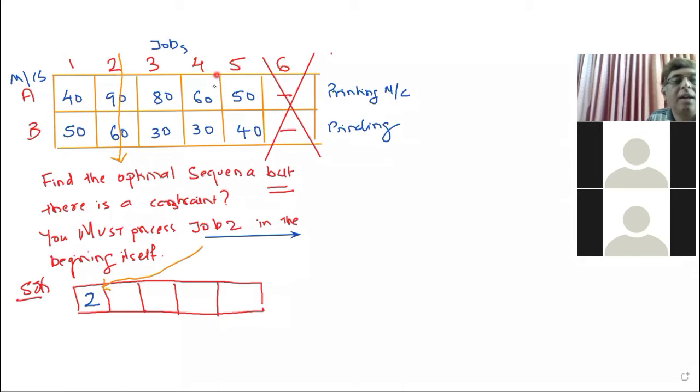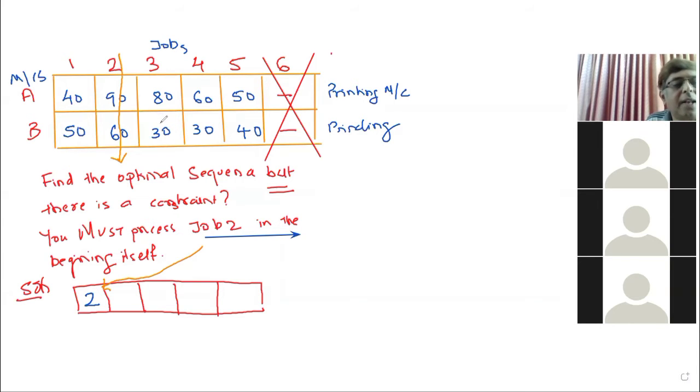Now I will start using the algorithm and solve this problem. So what is the algorithm? I will take a green ink here because job 2 I've already put first, so it will be easily understandable. If the minimum corresponds to the first machine, process it first of all. If the minimum corresponds to the second machine, process it last of all. Which is the minimum now in this remaining matrix? It is 30. You can take any 30; we'll take this 30. Which job is this? Job 3. It corresponds to the second machine, so I have to process it last of all. Which job will I process last of all? Job number 3. So this is gone.